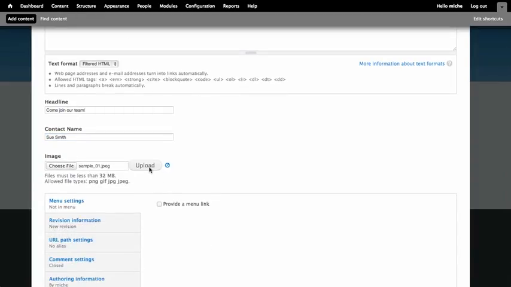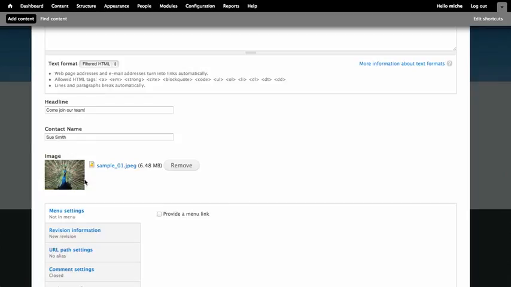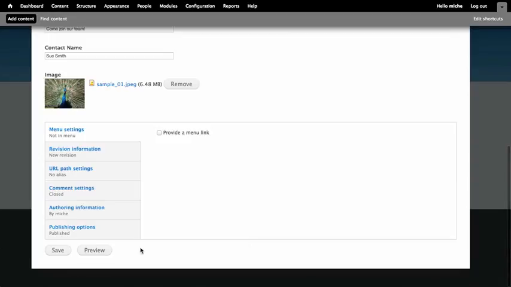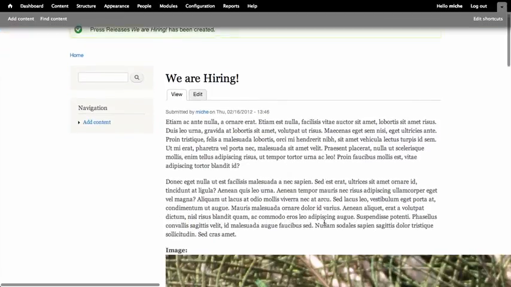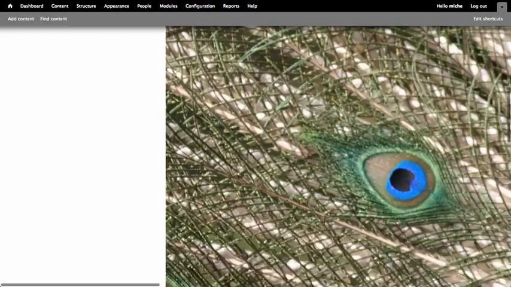Now let's upload the image first. Not necessarily necessary, but it's good to give you a quick preview of your image just to make sure you got the right one. It will upload upon save, so it's not like, uh-oh, I didn't upload, is it going to be there? We're pretty much not going to touch anything else in here, and we're just going to hit save. Immediately upon saving a new piece of content, it brings you directly to viewing that piece of content. And you can see here, there's our great looking press release.